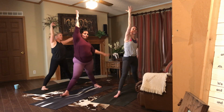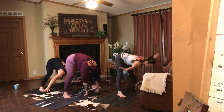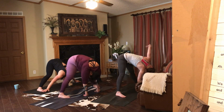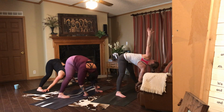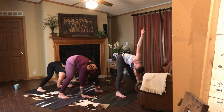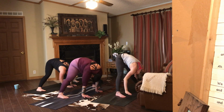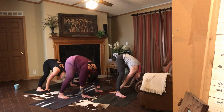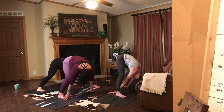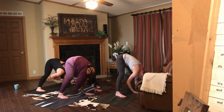Inhale, star, reach up. Exhale, wide-legged forward fold. Let your arms tee out and you come down into space. Finding any motion here that serves you. If you're working on your handstands or headstands, this is a great opportunity to start working on those. If you're working on opening your hips, you stay right here. You can move your hips side to side. Walk your hands one direction and then over to the other. Moving back in center, whatever you chose.